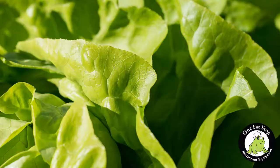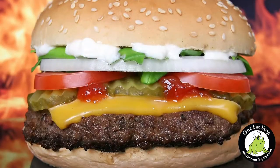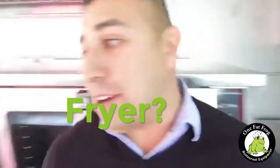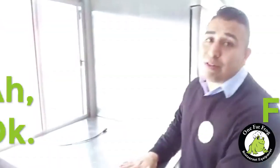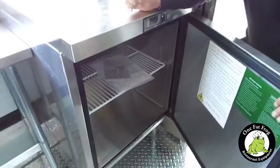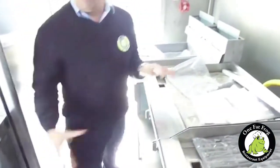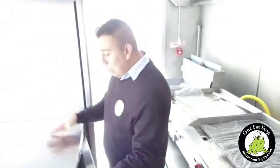We've got a 48-inch sandwich prep table set up right here — just imagine the possibilities: lettuce, tomatoes, pickles, onions, sesame seed buns. This is our 48-inch undercounter cooler. Over on the other side we've got our 27-inch undercounter fryer, and here's the undercounter freezer. This is set up so that you can go straight from the freezer into the fryer.